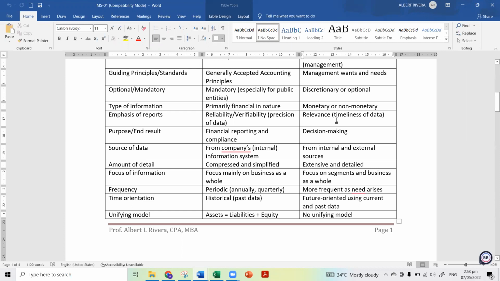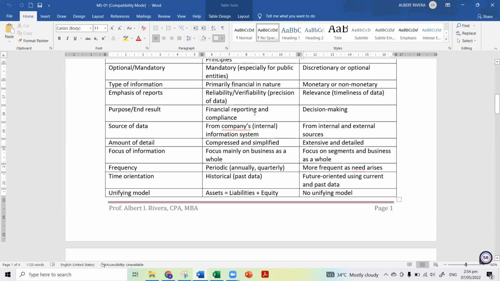Kasi, decision must be made, okay, with dependency on the needed managerial report. Baka kasi pag yan ay binigay mo at tapos na ang desisyon or wala na, hindi na kailangan, wala na. Kaya nga management accounting tayo, we cater the needs to support the management decision. And the management decision, kailangan niya ng timeliness of data. Okay, so the focus of managerial accounting is more on relevance for the timeliness of data.